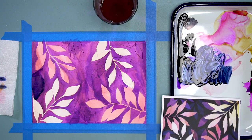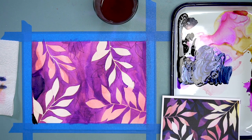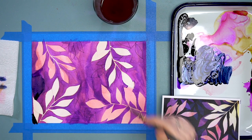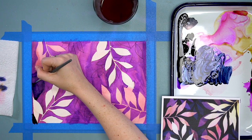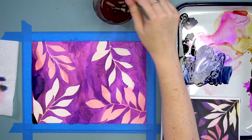For example, if I just do as much paint as I possibly can, or straight Payne's gray, excuse me, it's Payne's gray, not black, and I paint this area, and then paint another layer on top of that, you wouldn't be able to tell because of how dark that value is. But if I do this, where it's darker than what's there, but I can still darken it with another layer, that's where you want to be. Got it. Okay. So just add a little bit of water if the first time you lay that color down it's too dark, just blend it out with a little bit of water.